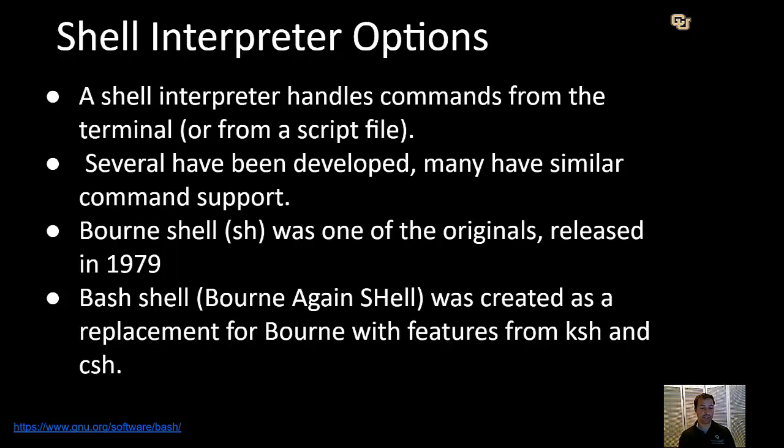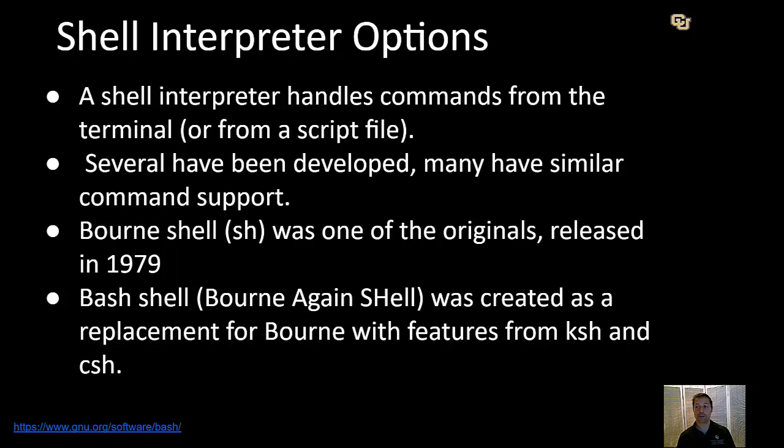And so in addition to the interactive use that we've shown in the previous videos and the current video, there's also the option to put a list of commands in a text file and pass that off as a script. The shell interpreter will be the same thing that's going to be executing every one of those commands out of the script for you. There are lots of different shell interpreters out there, and a lot of them have very similar command support.